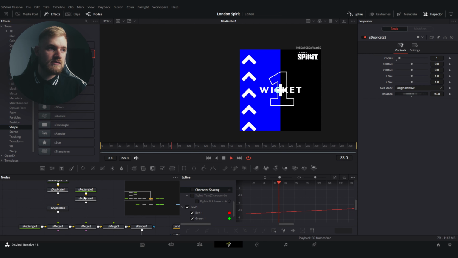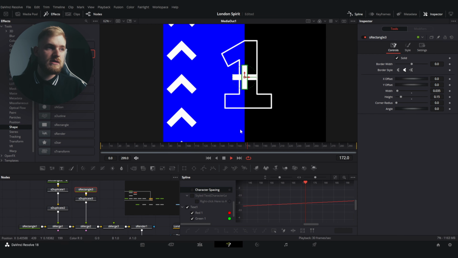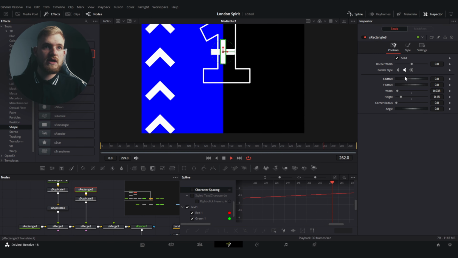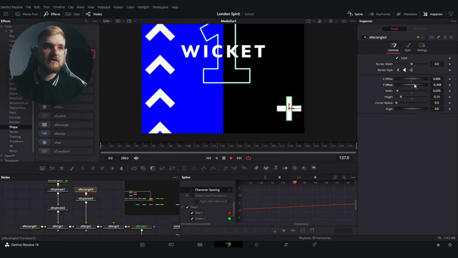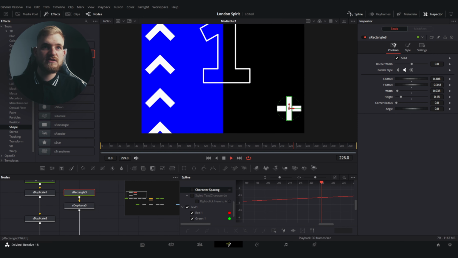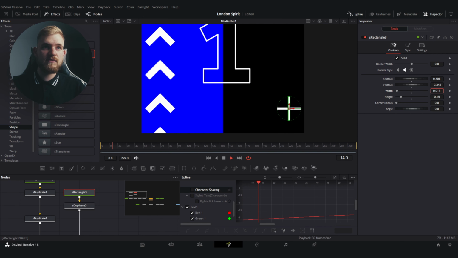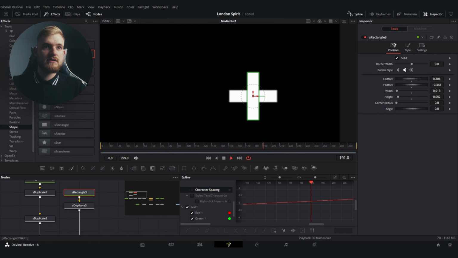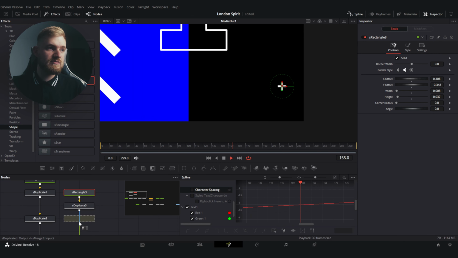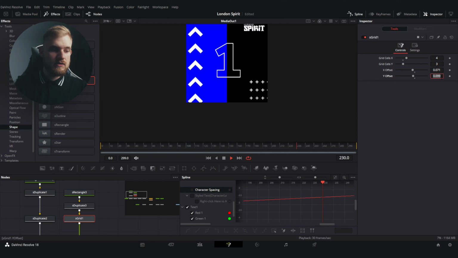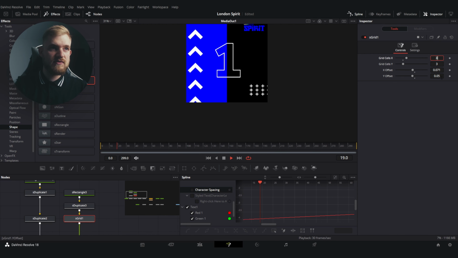And then we can move this to the bottom corner, so it will go X offset over somewhere like here, and move the Y offset down as well. I think that's a little bit too large really. So just bring down the width and the height, make it quite small. Because what I'm going to do instead is this time add a S-grid modifier. So we'll make these 0.05. And again, we'll make these 0.05 so they're square.